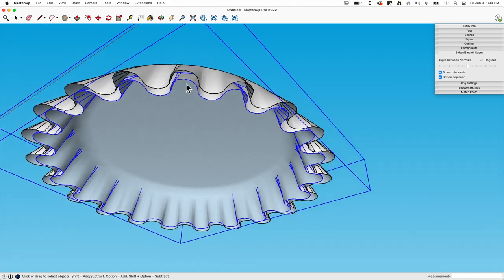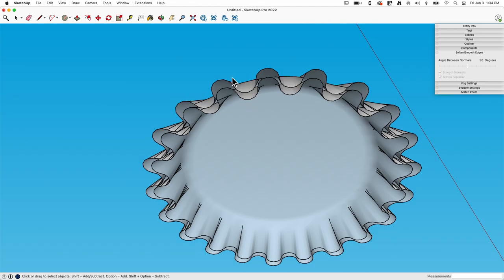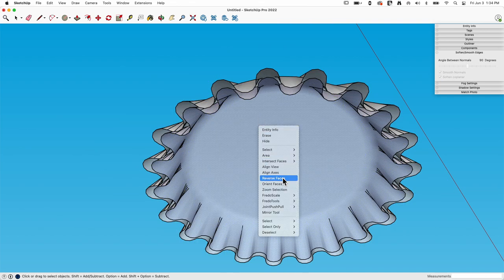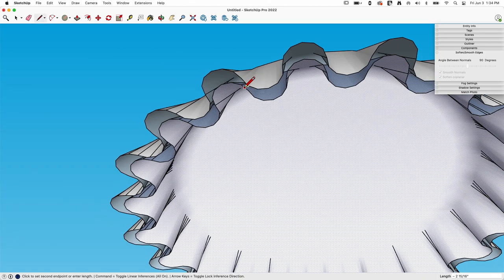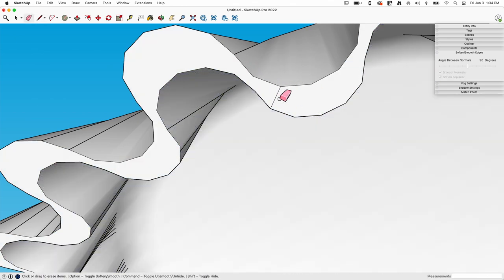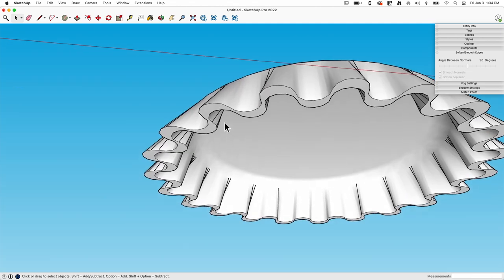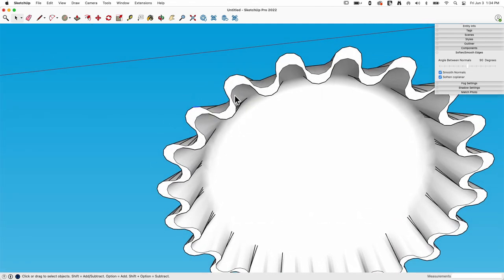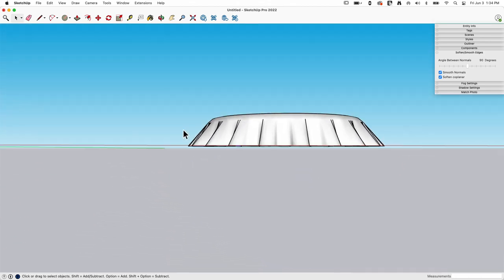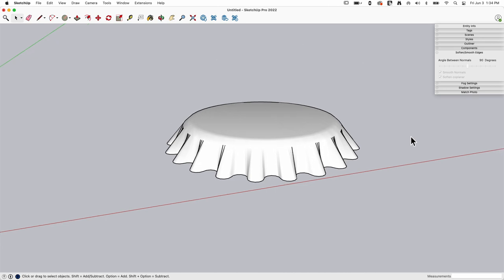All right, so see I have two overlapping bottle caps, one inside the other, and I'm going to take both of them, explode them, grab the bottom one, reverse faces, and then if I just connect a couple edges together here, it should close up. There we go. And now this is a 3D solid as opposed to just a surface. I can do some fine tuning there too. I could actually grab this outside edge and bring it in, or scale that out a little bit. But there we go. Real quick, after credit scene there, little bonus, there's a 3D solid bottle cap as opposed to what we had before.